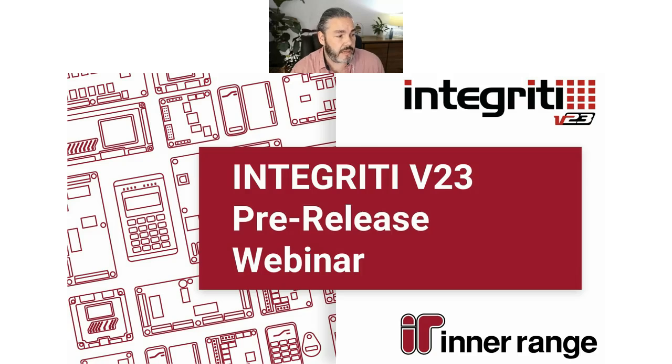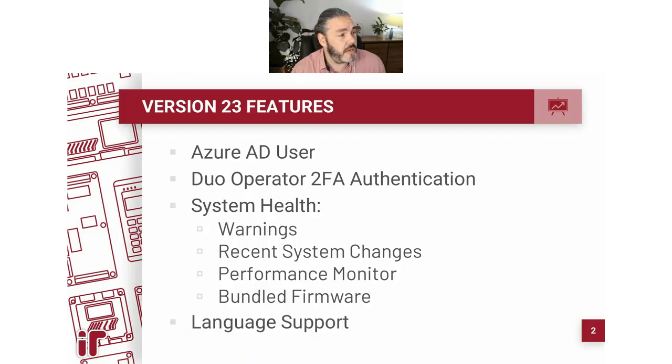I'm going to jump straight into it and have a look at what's going to be covered today. In this webinar, we are looking at a number of features that are new to the product. In this version, the addition of some new integrations, so Azure AD user synchronization, as well as Duo operator two-factor authentication. We've also made some significant improvements to the way that both integrators and operators troubleshoot the system and identify issues, with some significant system health changes.